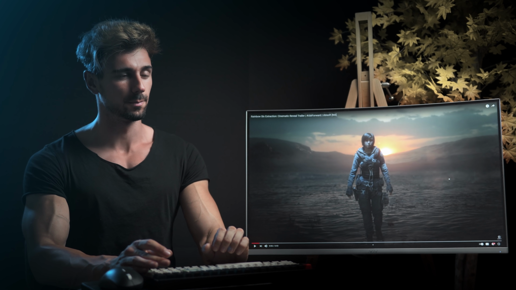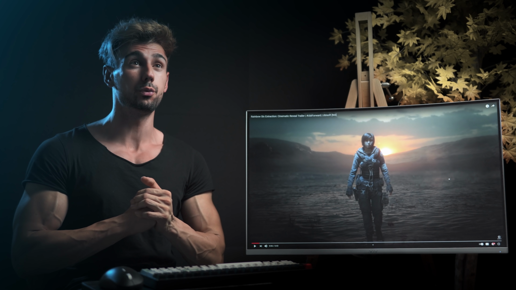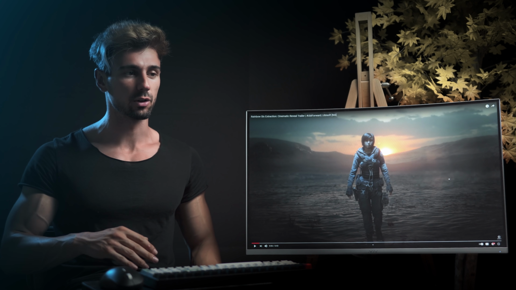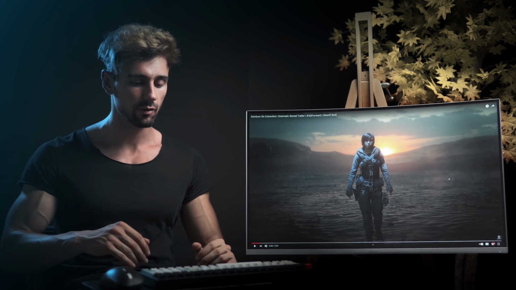This is a really cool scene, actually. This reminds me of Uncharted 3, when Nathan Drake fell off the plane and was wandering around the desert by himself. But I really like her suit, man. It's very utilitarian, military style, but also a tiny bit futuristic, but not to the extent that you would be like, this is quite far onwards. And I love, of course, the setting, the sun in the background, walking around.